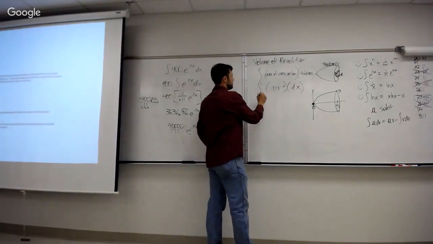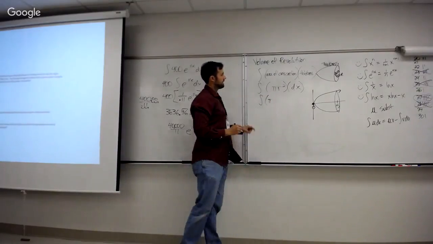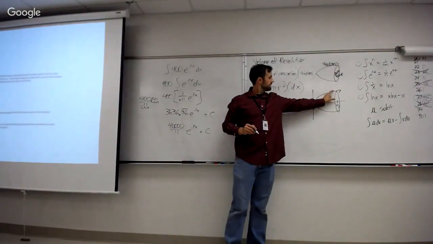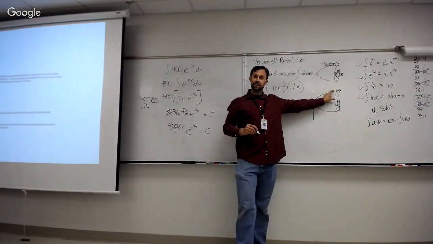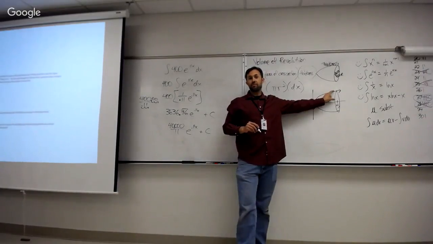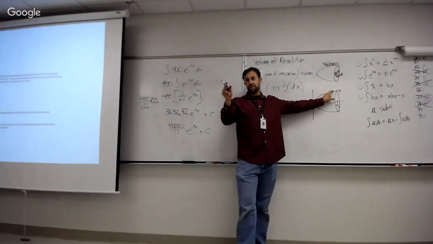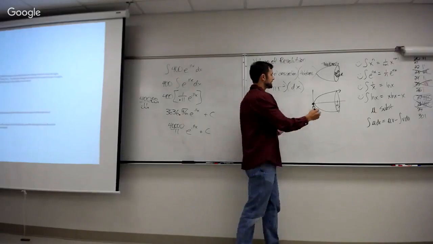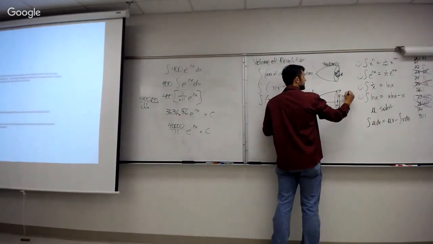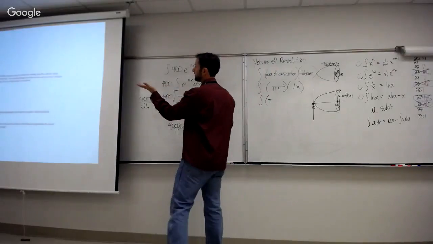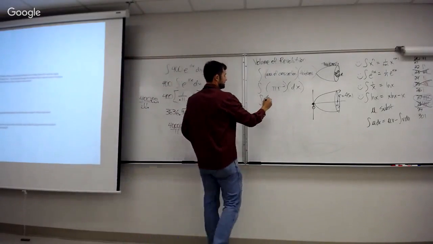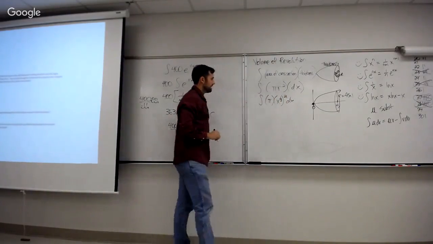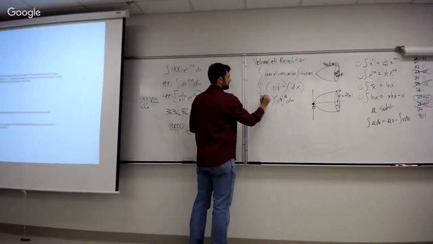All right, so then what is the radius? The radius of that circle is the height of the function. Just like Karina clarified a second ago, if you want to know the y-coordinate or the height, that's just the function itself. So in this case, the radius is really the function. And what's our function? X to the 1/3. So it's really pi times x to the 1/3 squared dx. And that's the integral we're looking for, from 0 to 5.